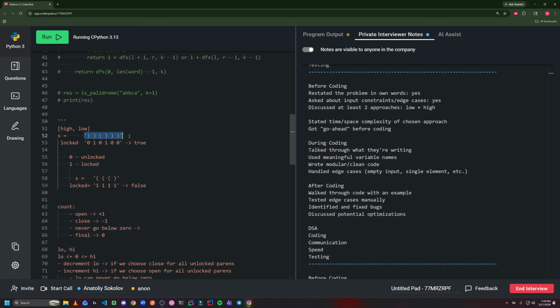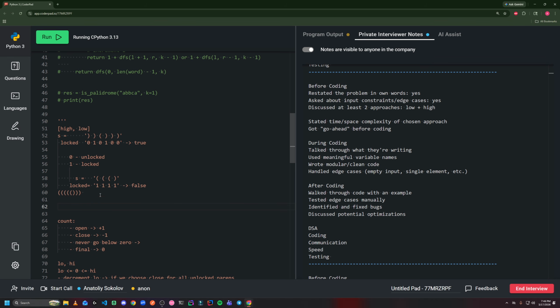And if you actually go both ways, like if there was no locked in a real valid parentheses, you can go both ways, and then you can just check that the count is never less than 0. That means you never have more open than closed overall. So if you think about it, there's no way to write it otherwise. If you have too many opens and not enough closed, if you go the other way, you're gonna hit a negative. So the tricky solution is go both ways, and then the key thing to figure out is I have two types of parentheses. I have an unlocked, and I have an open.